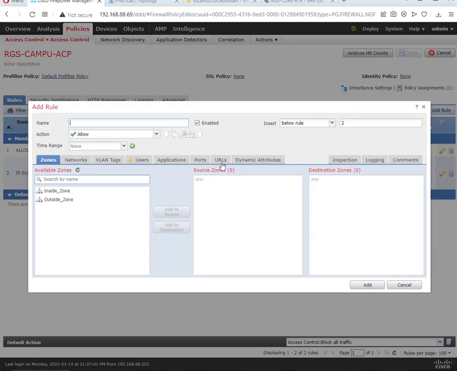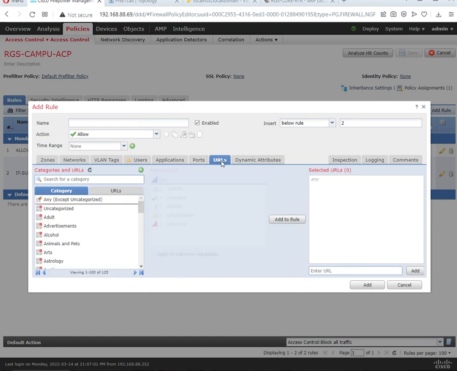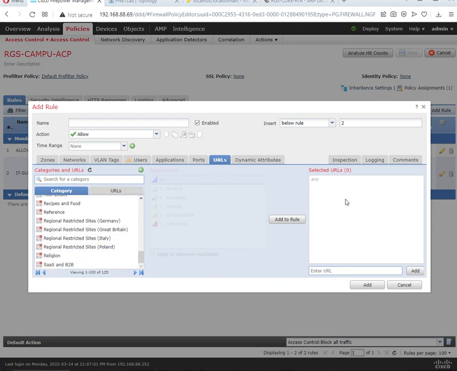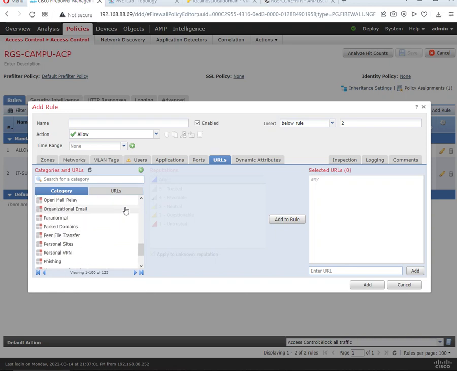There you can add a rule, and there is a tab for URLs. The uploaded list appears from object management, and you can use it in your access control policy rules. This was manual URL filtering.